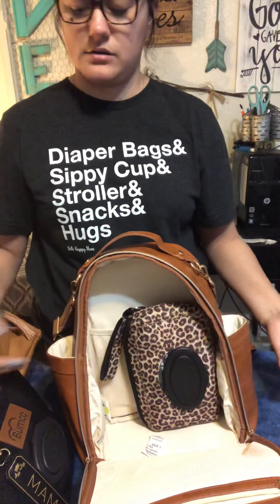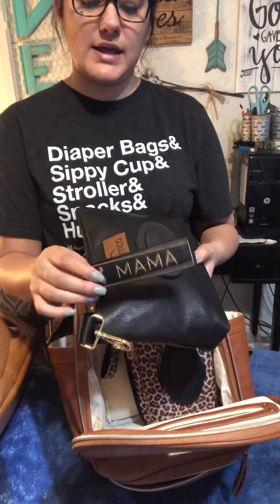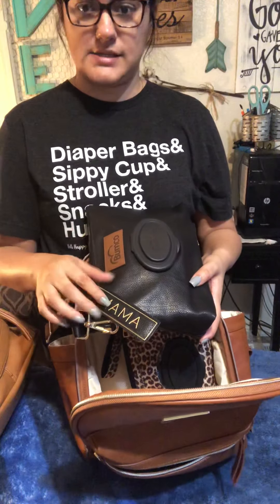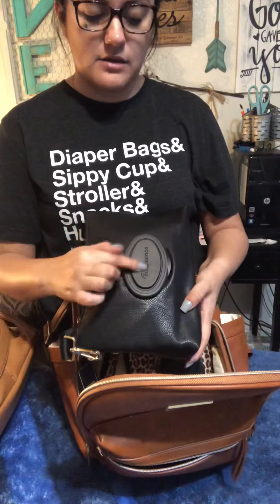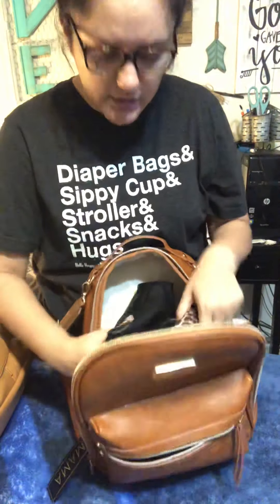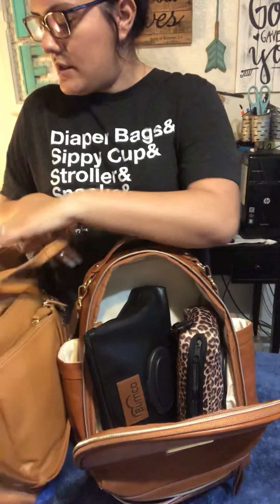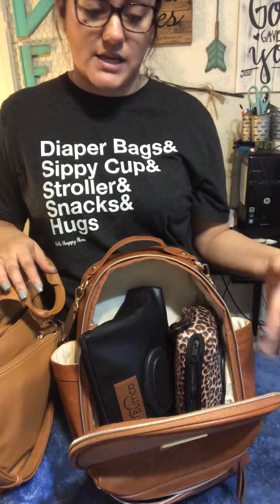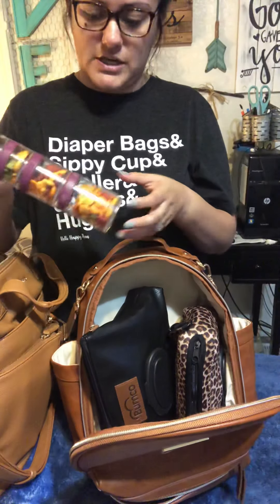This bag I believe is best used for pouch packing — that's just my opinion, plus I pouch pack anyway, because when you open it the flap does come all the way down and your stuff might fall out if you just have it loose in there. This is an Itsy Ritzy tidy tag — they sell them on their website and they're super cute; they say things like diapers, mama, first aid, snacks, and they go really cute with this bag. I just have my mom's stuff in there and in the white pouch part I have makeup wipes. I really wanted to see if I can fit everything because it's super roomy — it's deceiving; it doesn't look like it would fit a lot but it really does.